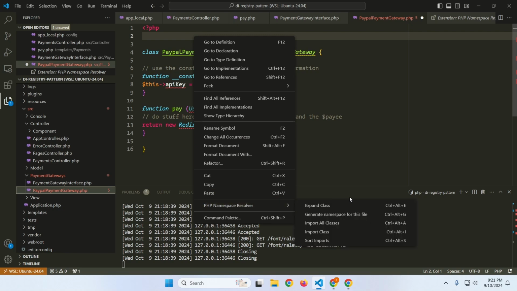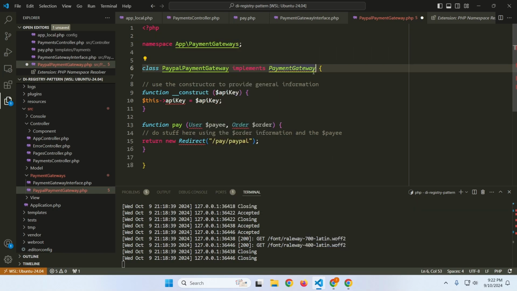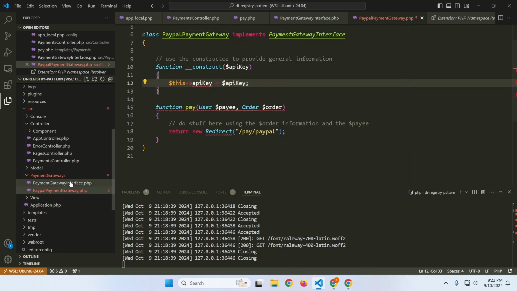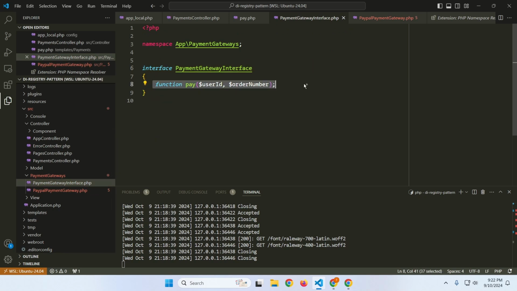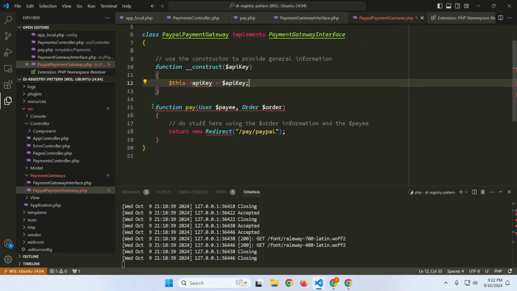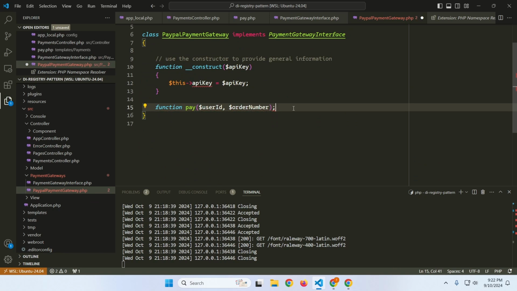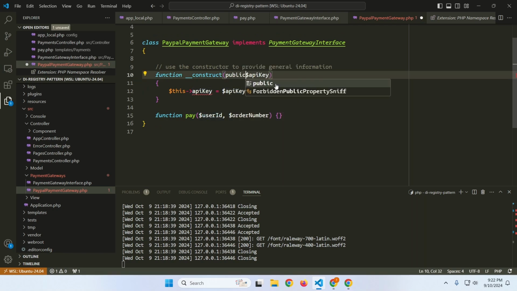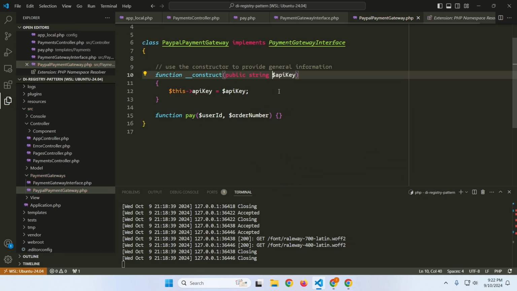We'll make that really obvious. Now you can see here that this is not lining up, so I'm just going to change it, and we're pulling in an API key. So if I just say public string API key, that's property promotion there.